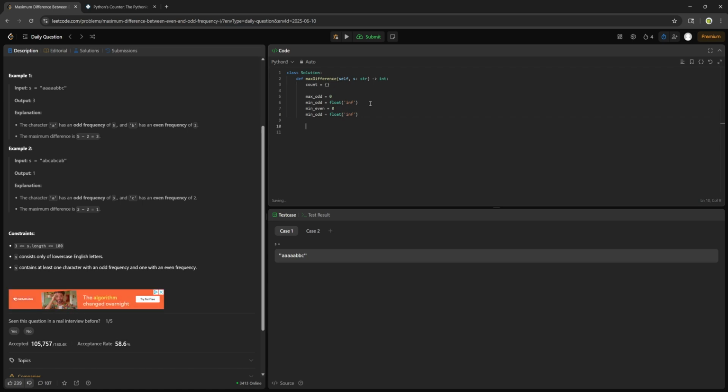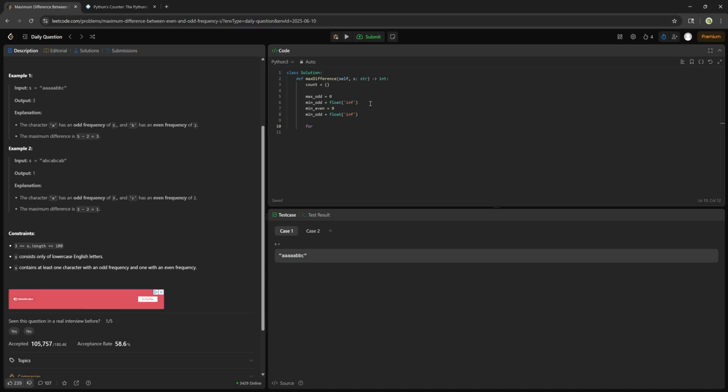And then we want to go through the string character by character and add the frequencies to the count. So we need to iterate through it.